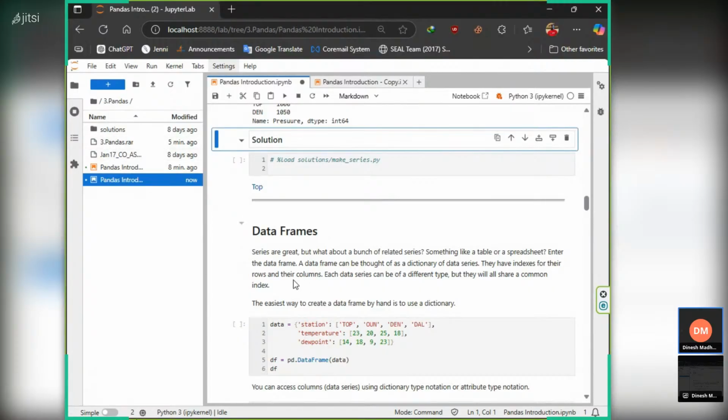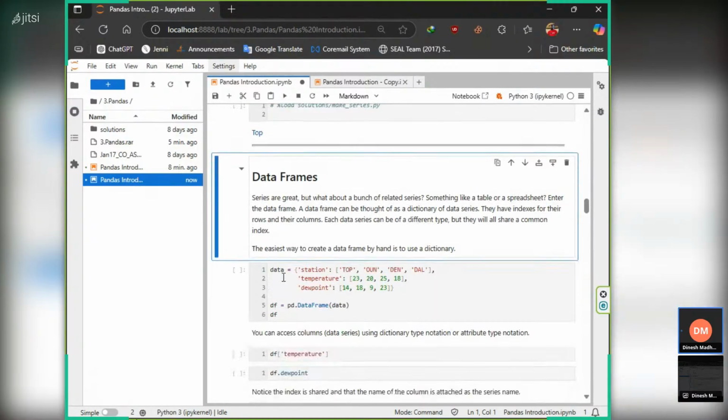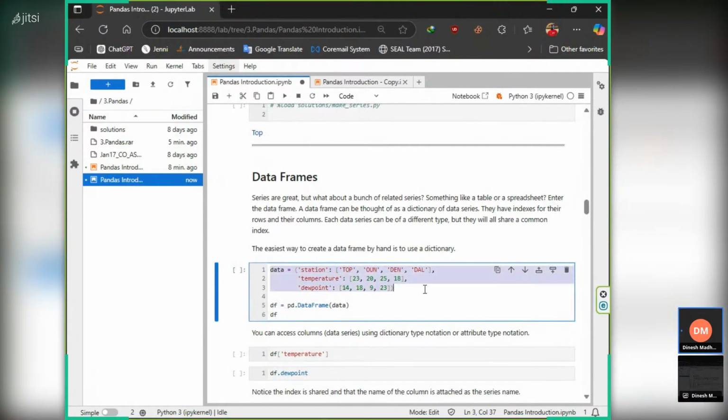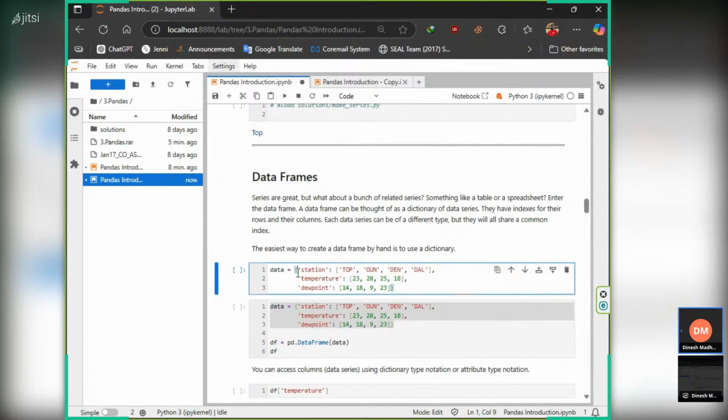To create a data frame, we can import this, the same as with a dictionary type, data series, data set. Here we are still creating sample data. In which format should this data be? If you check the bracket, this should be a simple dictionary.